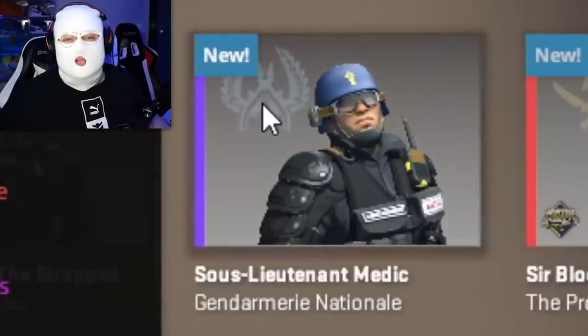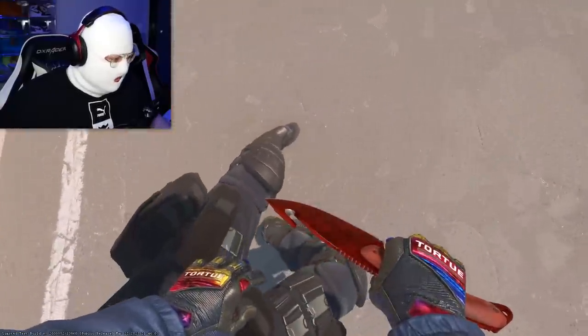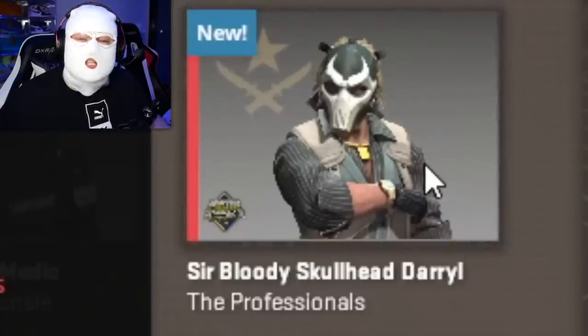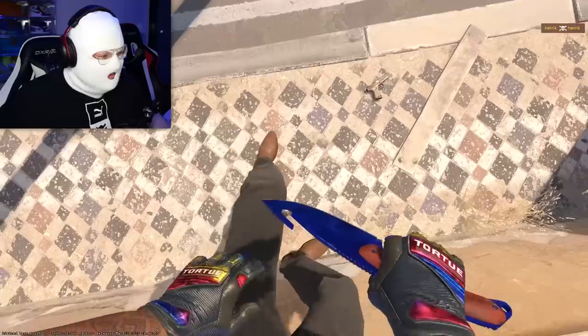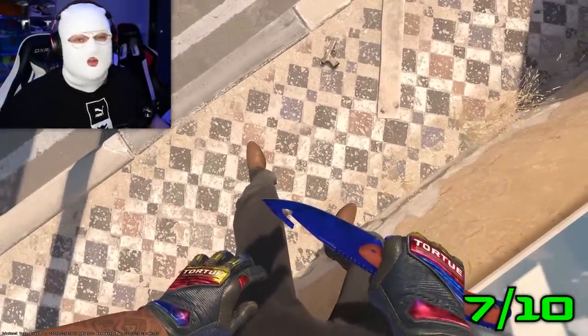Next one, Sus Lieutenant Medic, Amogus. And Mr. Sus looks like this. This is also just copy-pasted. Doesn't look cool. 3 out of 10, max. Next up, Sir Bloody Skullhead Daryl. And Mr. Skullhead looks like this. Okay, once again, not the cleanest combo. 7 out of 10. Looks good, don't get me wrong, but nothing lives up to that white combo.